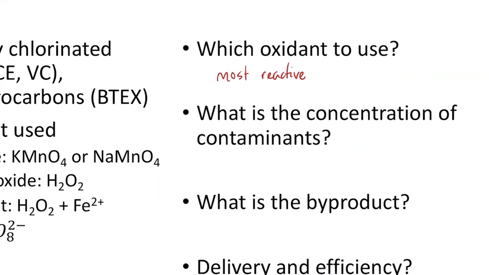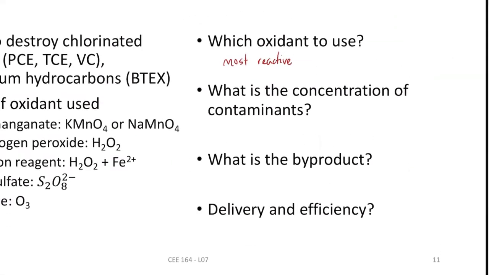And what is the concentration of contaminants? Because if you have very highly polluted locations, you want to also use different types of oxidant, whichever works more efficiently. A couple of things to look for is what's the byproduct, because oxidation, as you see, destroys that pollutant into something else. You also have to look that the byproduct is not more harmful than the original pollutants. The operational issue here is the delivery or efficiency. As I said, delivery means you have to look for the right location, and it also has to flow well because you are injecting with water. If it reacts with water, obviously you don't want to put it there.